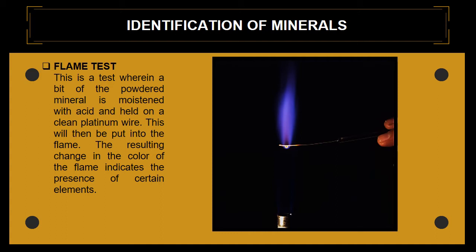So, dito sa flame test, kinukuha mo na yung straight ng mineral. Then after kunin yung straight ng mineral, yung powdered form na yun is hinahaluan ng acid. After haluan ng acid is ilalagay yung moistened powdered mineral sa clean na platinum wire. Bakit platinum wire? Kasi platinum wires are the wires that don't affect the color of the flame when hot. So, ibig sabihin, kung anong kulay ng apoy na yan, pag nilagay mo yung platinum wire, hindi yan magbabago. So, best gamitin para sa flame test.